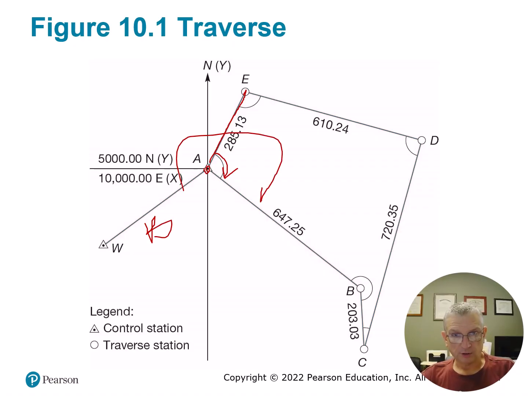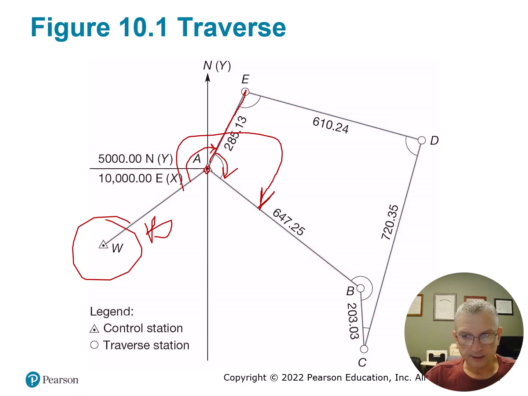Then we can compute the starting bearing of our traverse from B to C by adding, we might just have this angle from our W, our azimuth point, to E, and then add that to the angle right turned from A backsiding E to B. And I hope that you can follow this. This is all we're doing, is we're measuring these angles and distances. We'll record them in the book like we'll discuss further, but just understand we're collecting data, even if in the real world it will most likely be with a tablet or a data collector.